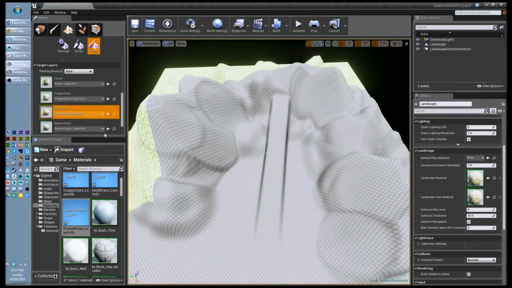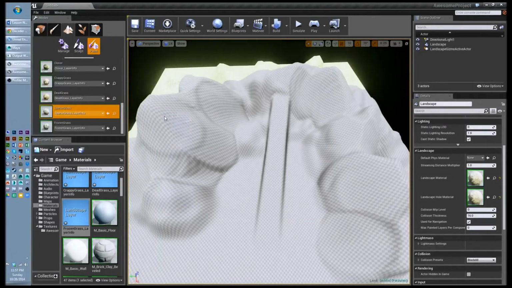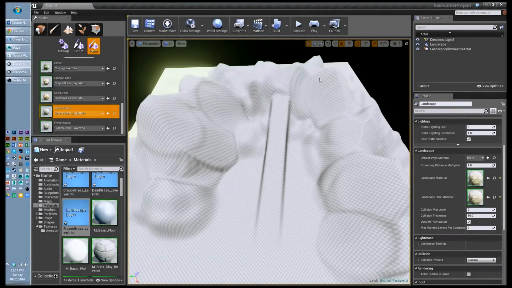And then we'll throw on, let's see, sparse grass. There's a method to my madness. I'm actually doing something here, I promise. And frozen grass, we're going to kind of pop on the top of these. So the more I'm adding on, you also notice my compiling count is going up. So I'm going to go ahead, I will pause the recording for a moment and let that play catch up.